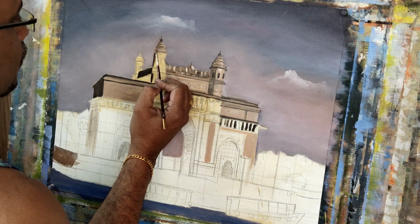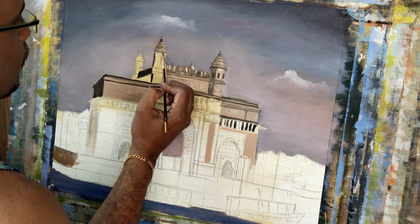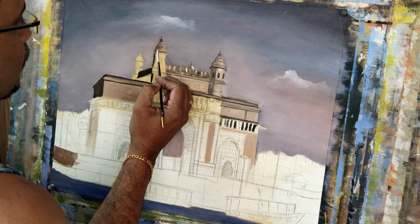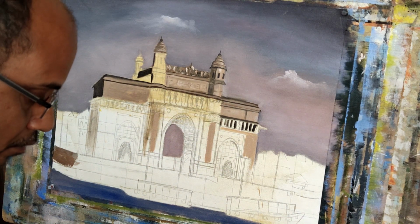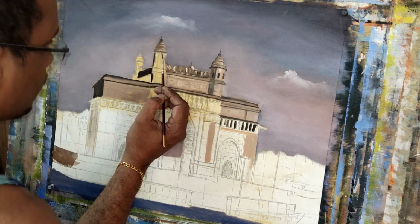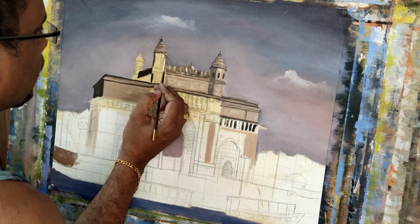For me, this place is always a place where I get a lot of satisfaction because the view is so awesome. One side sea, one side Gateway of India, the other side Hotel Taj, and every day thousands of people come and see this awesome building.